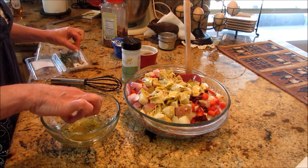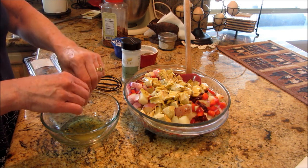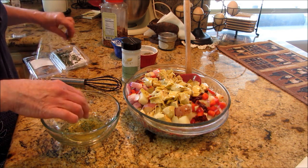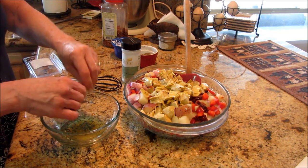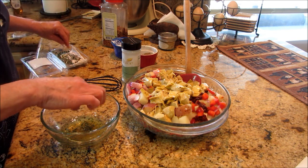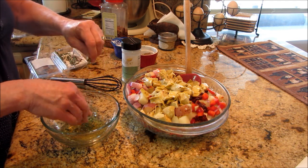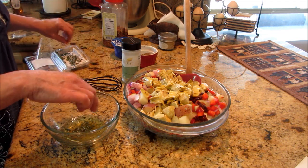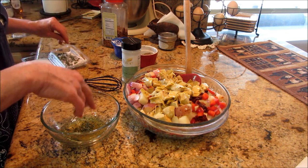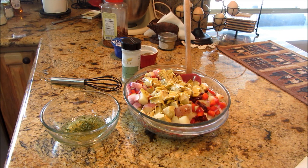And that's okay. This is the marinade that drained off of the artichoke hearts, which, by the way, are phenomenal in a lot of dishes. I think they're kind of overlooked. And the most reasonable place I have found to buy them is Costco in a dual pack. And we have no trouble going through that many. So I try to keep them on hand at all times. So I'm going to say maybe a tablespoon, or a teaspoon, we'll say, of dried thyme. And that will take care of that package for me.